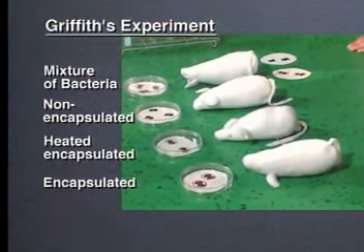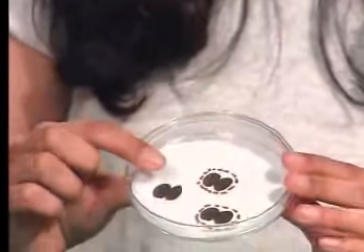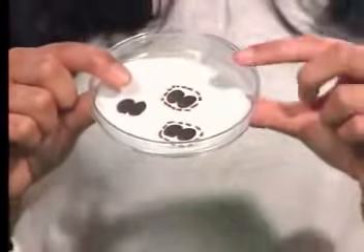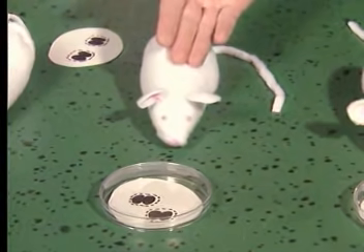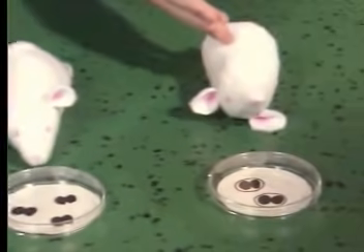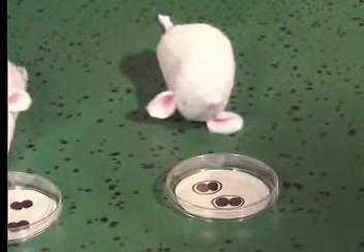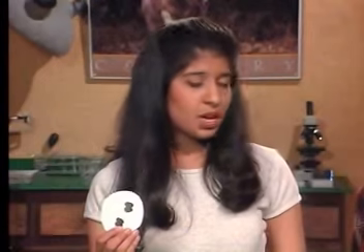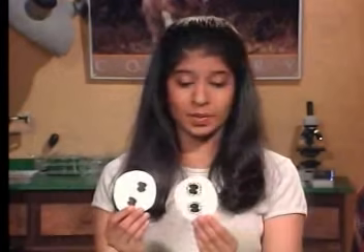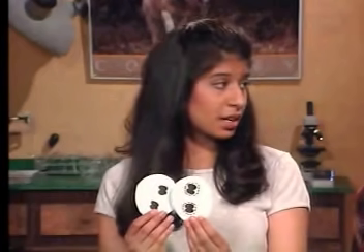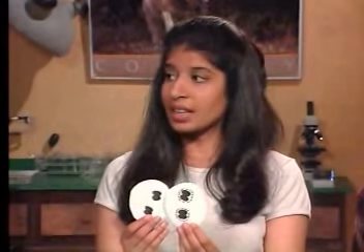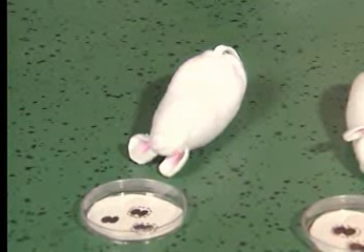So what conclusions do you think Griffith made from these results? Well, there may have been something still present in the non-encapsulated bacteria which caused the infection, even though the encapsulated bacteria were heat-killed. And the bacteria was killed, because in this one the mouse is still alive. But the mouse that was infected with the non-heat-killed encapsulated bacteria was quite dead. Yes, but the non-encapsulated bacteria was alive, so therefore it may have been able to acquire the ability to cause the infection. Even though the heat-killed bacteria were dead, the genetic material that can cause pneumonia may have still been functional, and it therefore was passed on to the live bacteria that infected the mice.